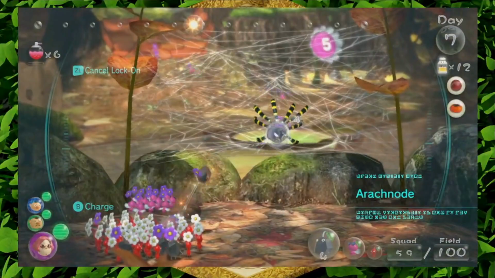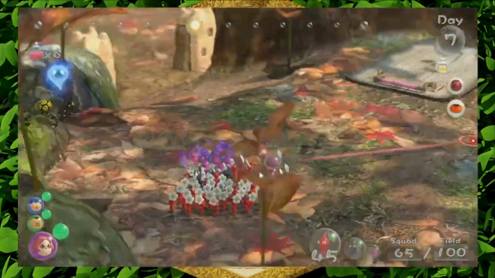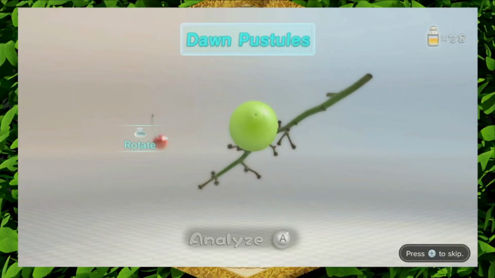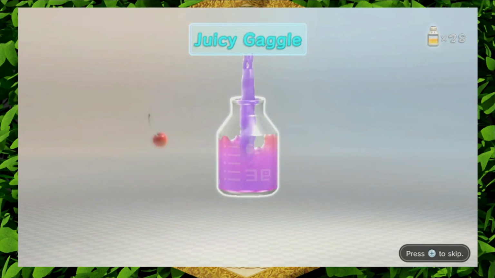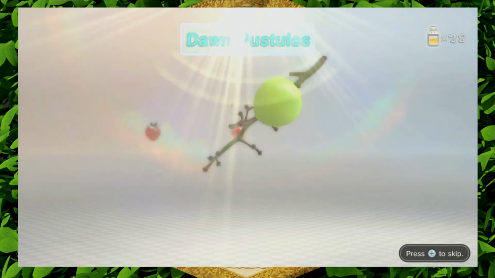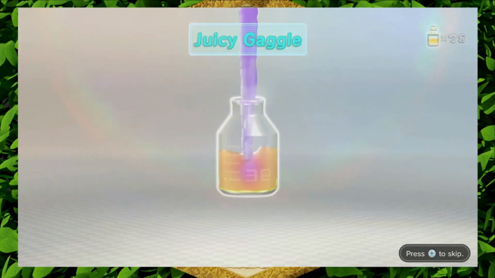I can't avoid it anymore, it's time to talk about grapes. In order to understand the following optimizations, we first need to understand why permutations matter. Obviously, it's because of overflow. For example, if you get a Dawn Pustle, then a raspberry, and then finally a Cupid's Grenade, you'll get a mixture that is 1 unit grape, 10 units raspberry, and 9 units cherry. If you were to flip the order of the Juicy Gaggle and the Cupid's Grenade, you would end up with a mixture that is 1 unit grape, 10 units cherry, and then 9 units raspberry.